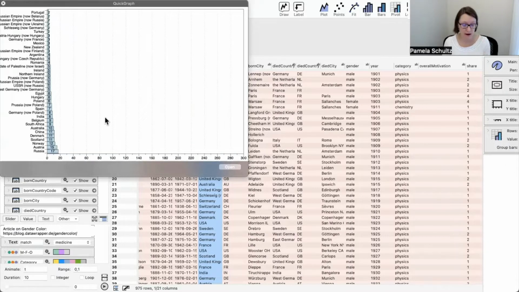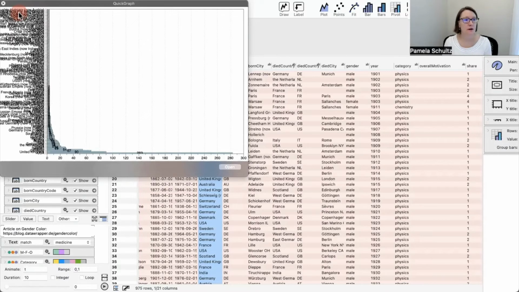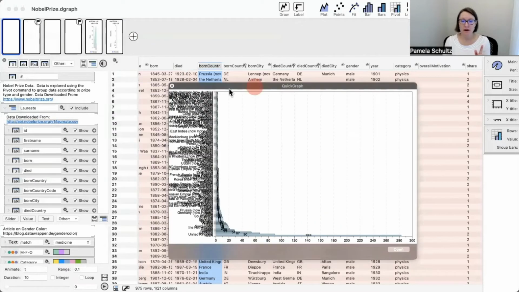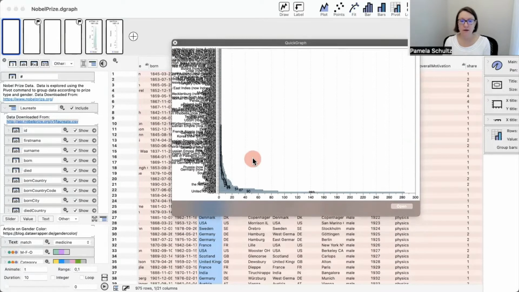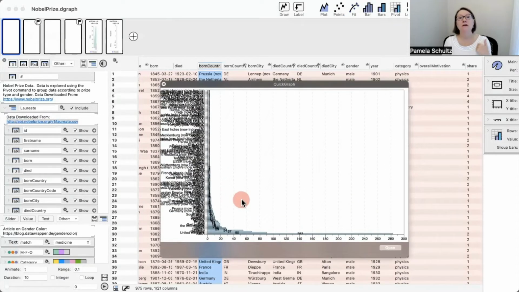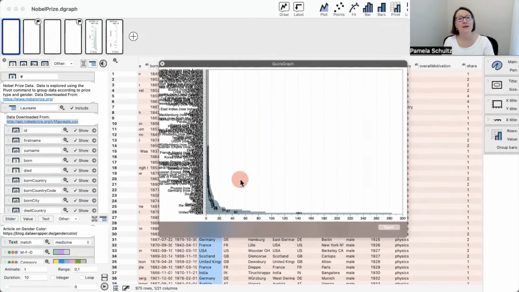Now with the quick graph, let me actually unzoom, this doesn't have undo. Let me show you what happens if the quick graph is in the middle of your file and you click and drag: by default, it's dragging the window.